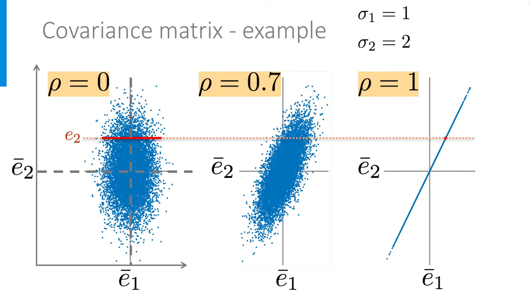Now an example with rho between 0 and 1. Then you would get this. We can see that knowing the outcome of e2 limits the range of values that e1 can take, indicated again by the red line.